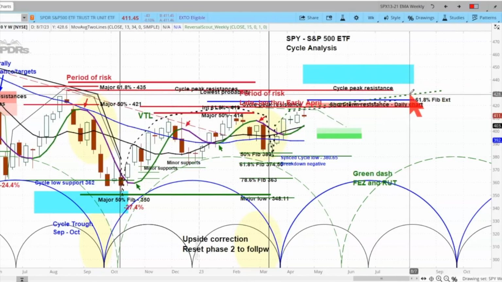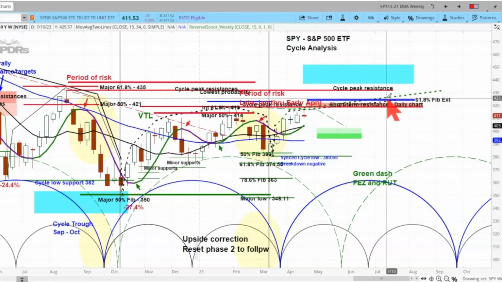Our VIX analysis, implied volatility, says that in the big picture, the decline that you see going on now in implied volatilities is likely to continue out until a major low in VIX that's due out in the late summer, early fall. That's the reason why we're projecting so far out over here.